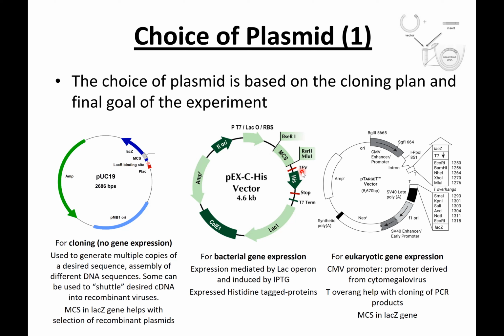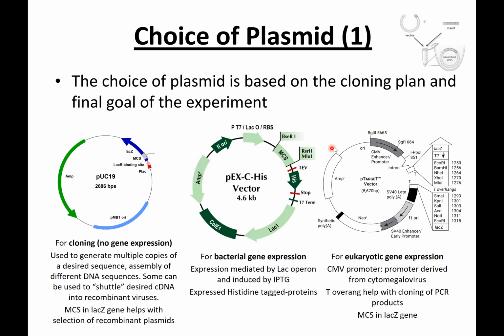Obviously, all the cloning has to be done so that they are all in frame, so the codons are not disrupted. And why do you want to have a sequence of histidine at the end? Because this will make your protein very easily purifiable once it's expressed in the bacteria. So if you introduce this plasmid with your own cDNA here, that then produces a protein with a histidine tag here, then you take the bacteria, you extract the protein that's been expressed from this plasmid, and then you can purify it using these histidine tags. And then you can actually have this cut out at the end.